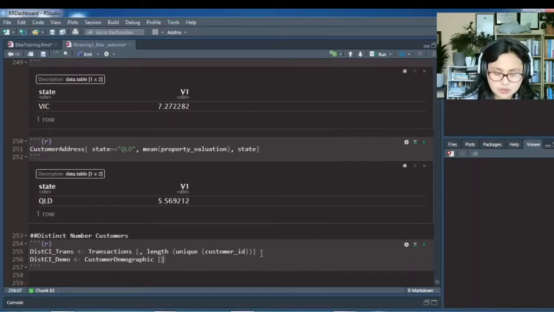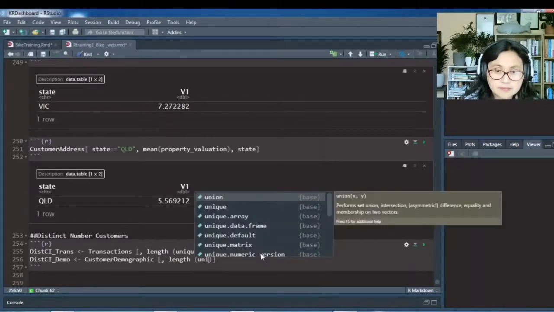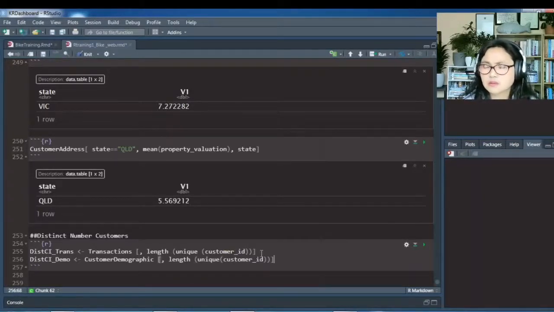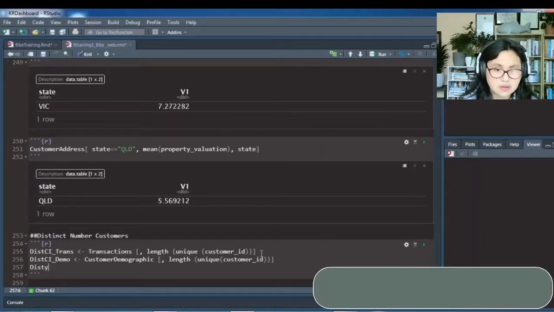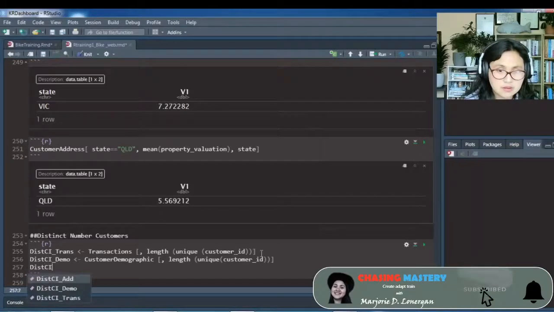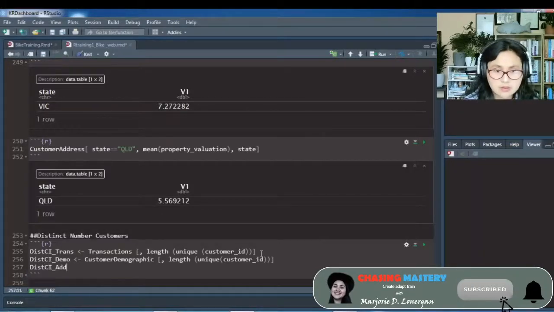So we did this vintage unique. Customer ID and address. Okay, I'm on the right track now. CID and address.